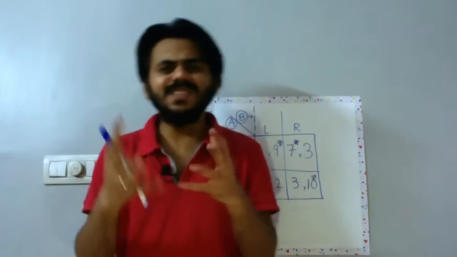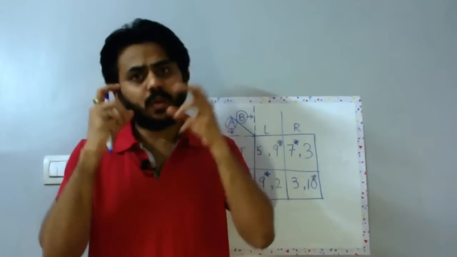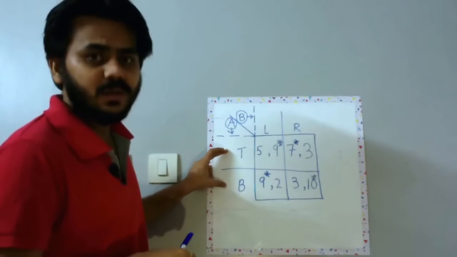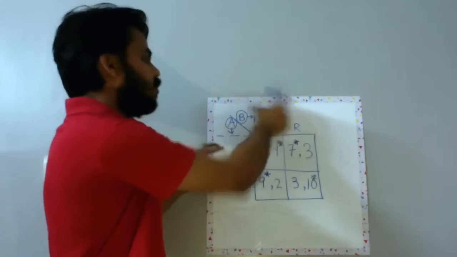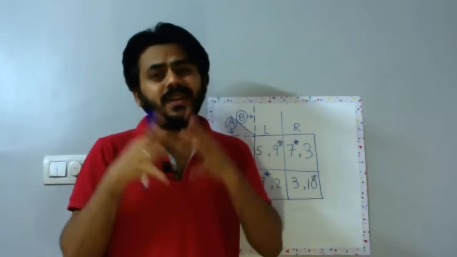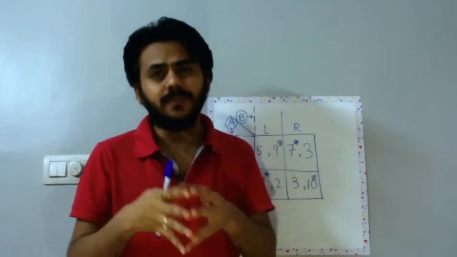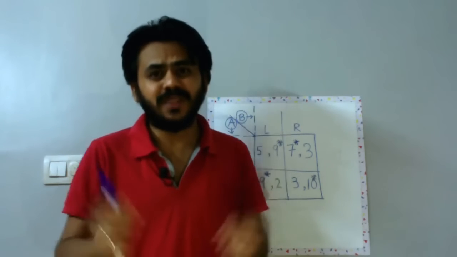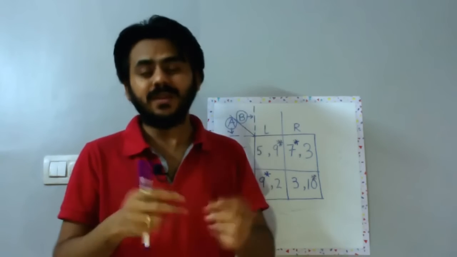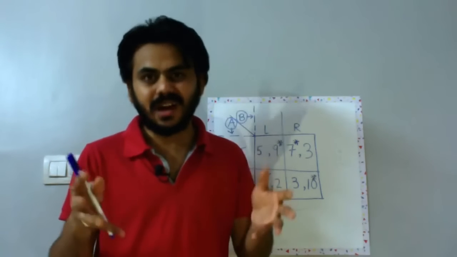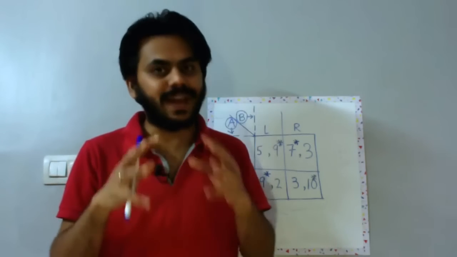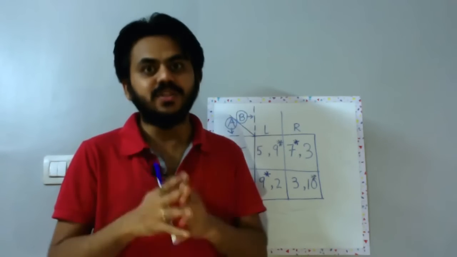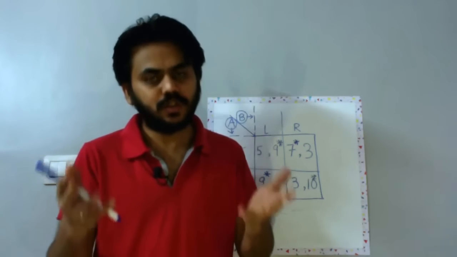Now you can change these probabilities, and there could come a situation where a probability combination of player A and a probability combination of player B gives you a kind of Nash equilibrium which is known as a mixed strategy Nash equilibrium. And John Nash proved that this always happens, but with a few caveats, which for our level are that the game should be finite in nature: the number of players should be finite, and the number of actions or strategies possible for each of the players should be finite.